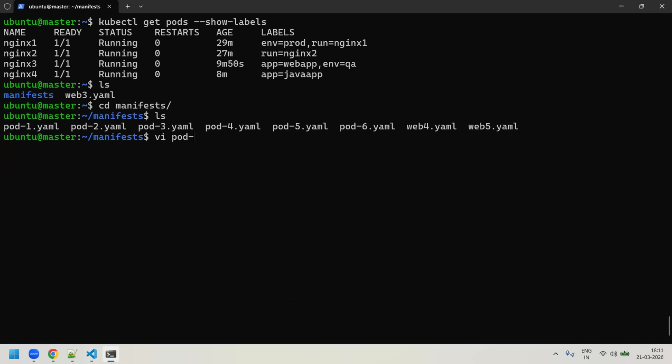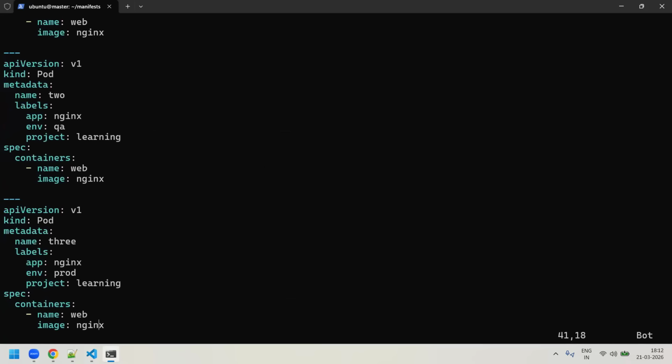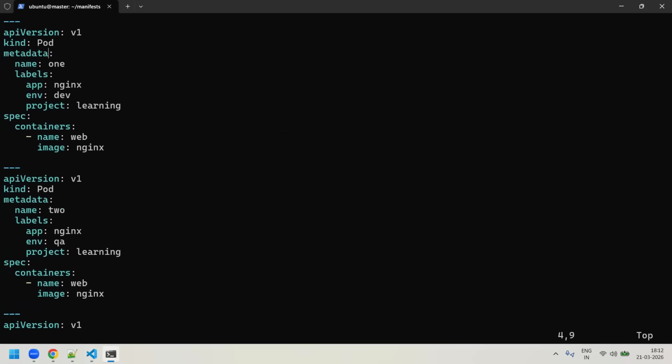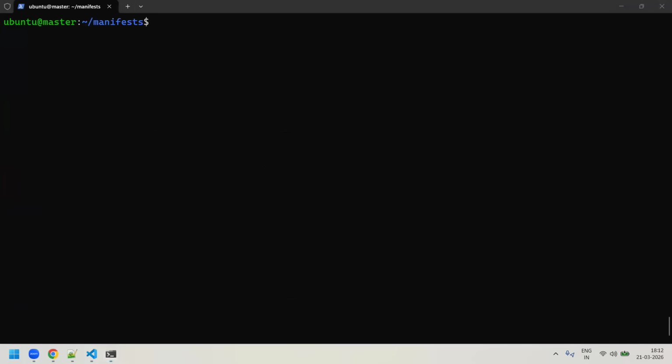I'll create pod-7.yaml and paste the content. Now, guys, let me first remove all the pods. kubectl get pods.